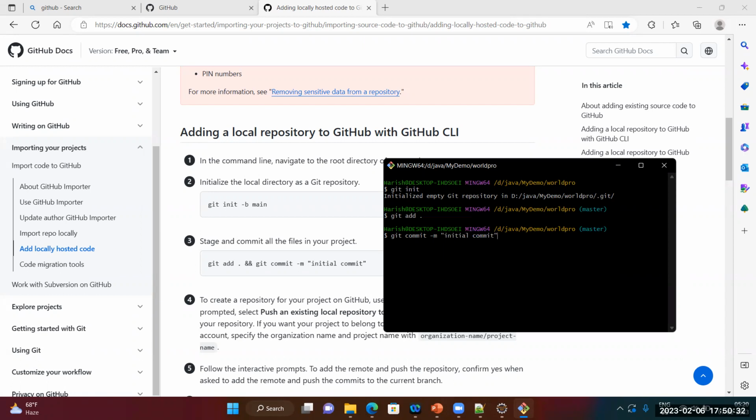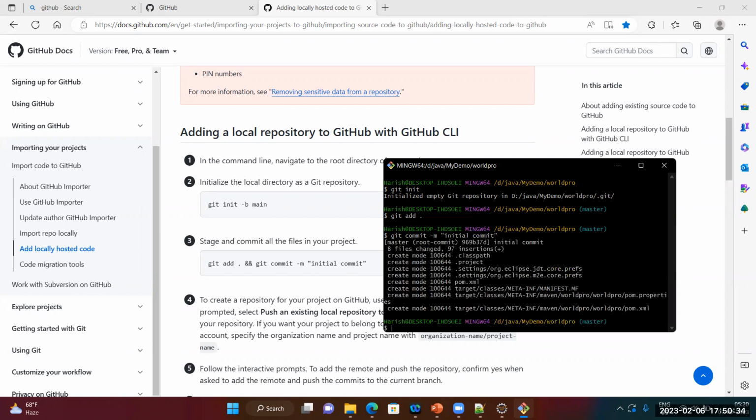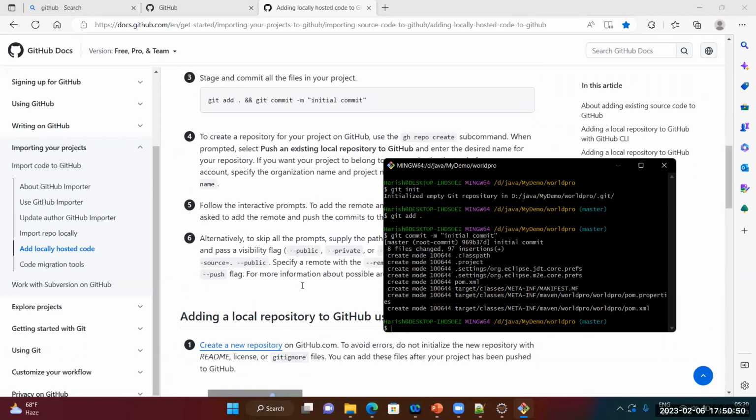Initial commit. Now once it is committed, all your changes are available in the master branch of World Pro, right? Now you have to push all these local repository files to a remote repository, correct?